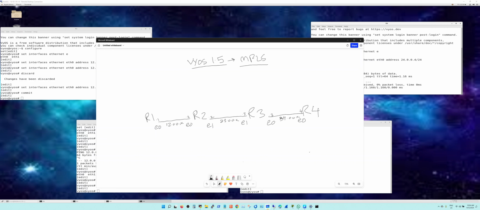So I've got this set up now. Let's just say that this is your West Coast core router, and this is your East Coast core router. And obviously MPLS is beneficial for very large networks.